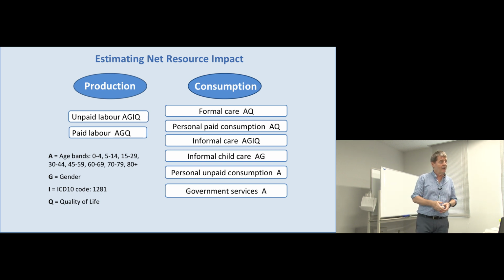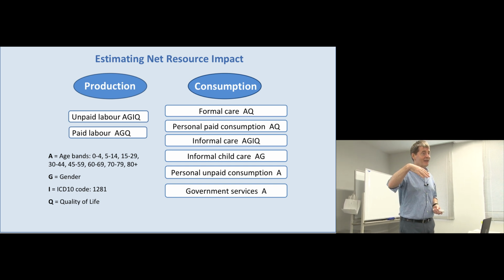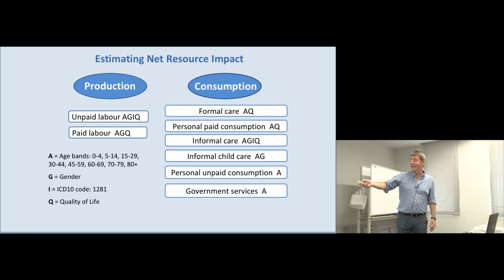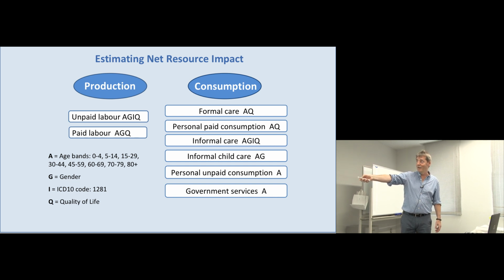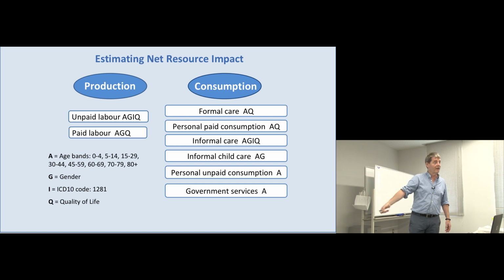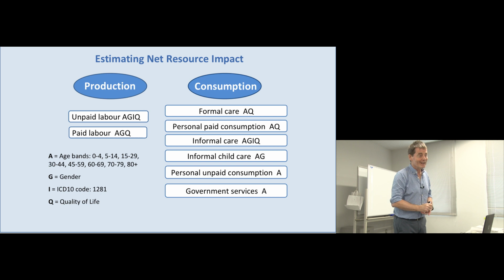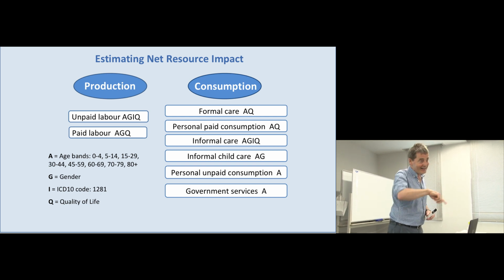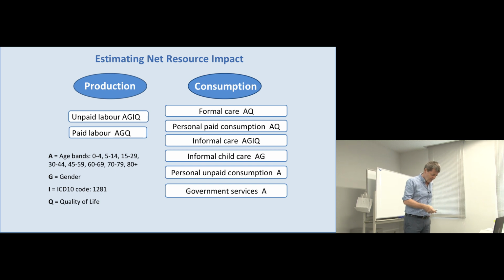So there's no additional benefit from treating them. But if instead we have a patient who's at point 8 and we move them to point 9, that is quite likely to affect possibly paid labour, possibly unpaid labour, and also may lead to reduction in some of these areas of consumption. And so the Department of Health, you'll be glad to know in England, was thinking along the lines that you were suggesting, that actually weight in QALYs and by severity, that's one thing, but there's something missing. And these are best captured by this net resource impact.